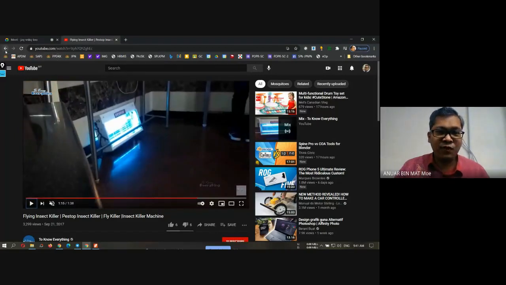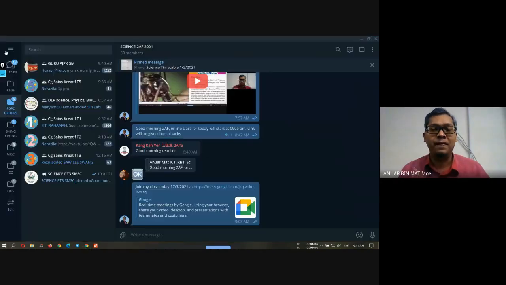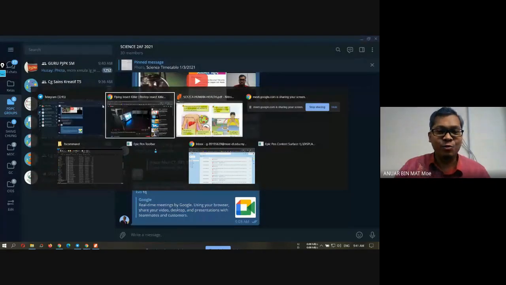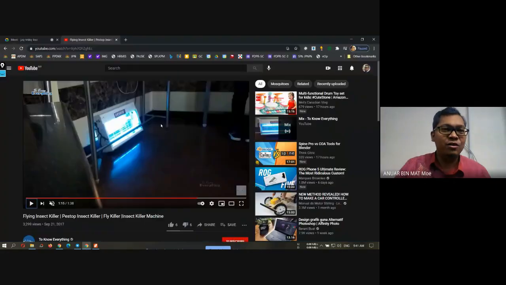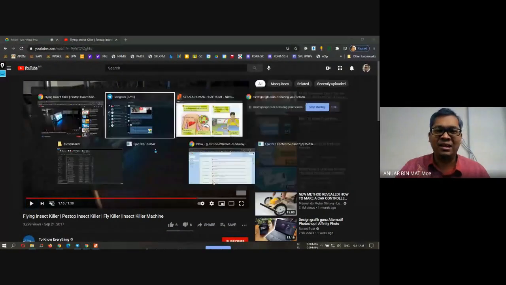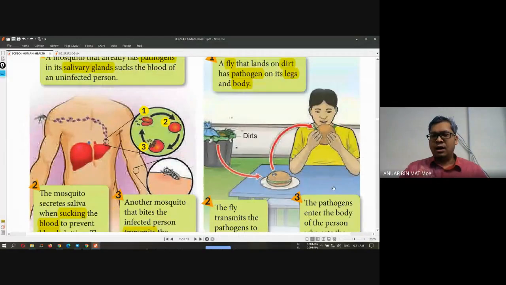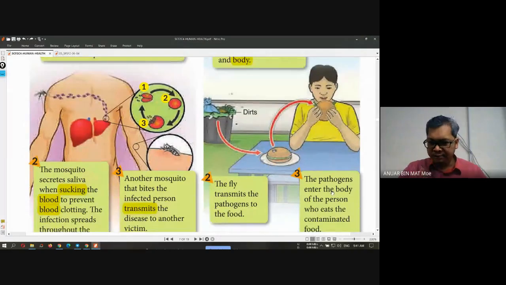And then sometimes when the fly is big, you can smell something burning. Sometimes when the flies go to this device and get zapped by the electricity and burn, there is smoke coming out from the fly because it is burned alive. Okay, never mind. Right, so that is how the fly spreads the disease.